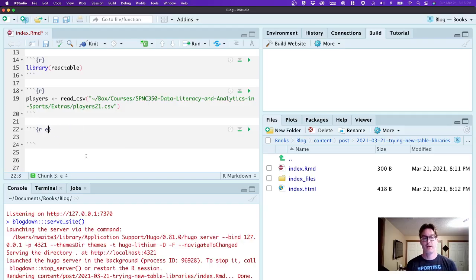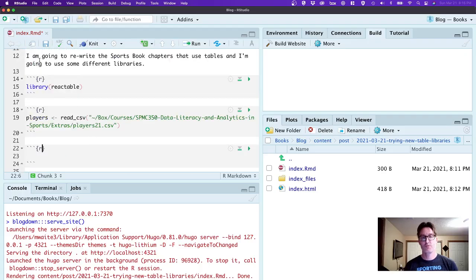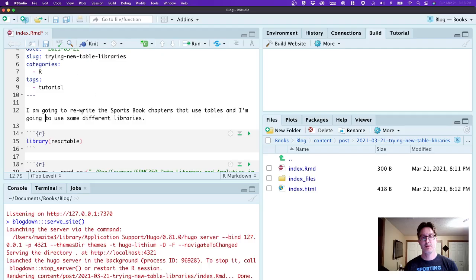Another thing you might do is if you have a block of code that you want to execute, but you don't want people to see the code, you can change this to echo equals false. Now that is going to execute, but you won't actually see the code then. So just some options that you can play with if you need them when you do this. For the most part though, for most everybody, we're just going to treat this the same way. You're going to write text in between here.